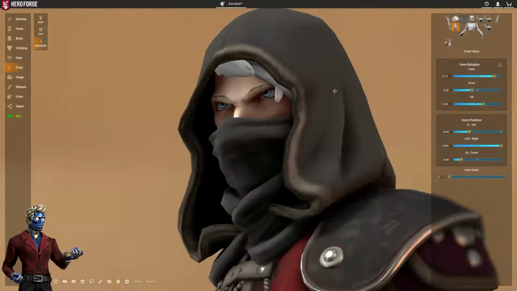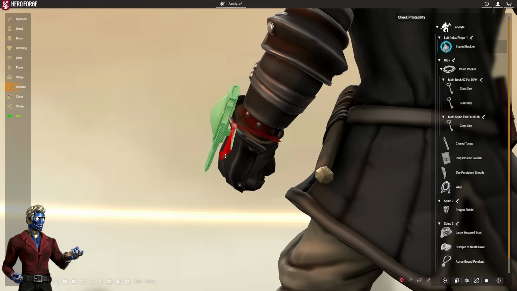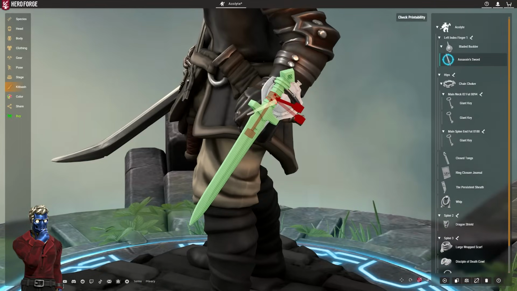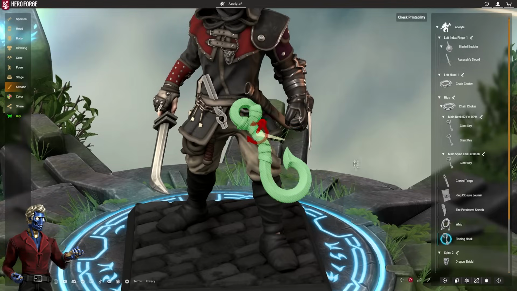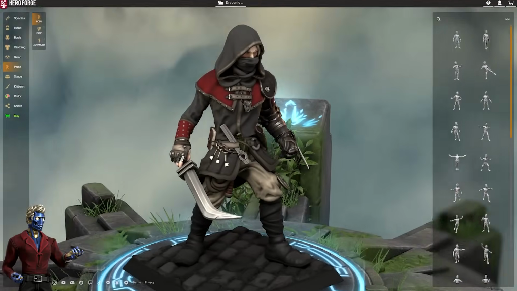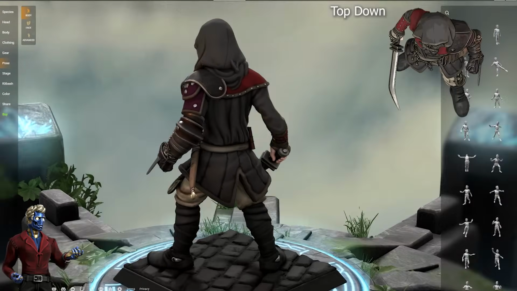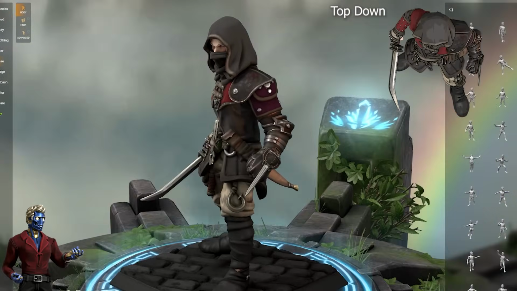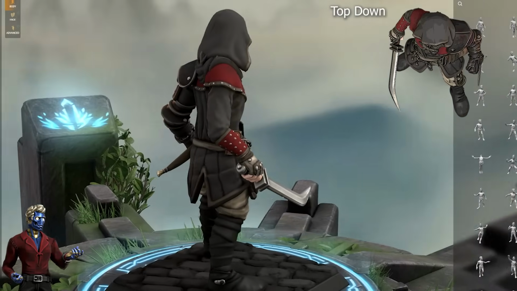And like I said, I want to ditch this dagger here and replace it with a proper assassin-esque wrist blade. Shout out to anyone else who hasn't played Assassin's Creed since Brotherhood, by the way. Anyway, this really is not that hard, and it can be done in a lot of different ways with kitbashing. I'm sure there are ways to make it even more smooth and even cooler looking than what I did here, because this is basically just my first attempt. But basically, I just spawned in a sword, I shrunk it down, and I slapped it onto the wrist, and I called it quits. There it is.